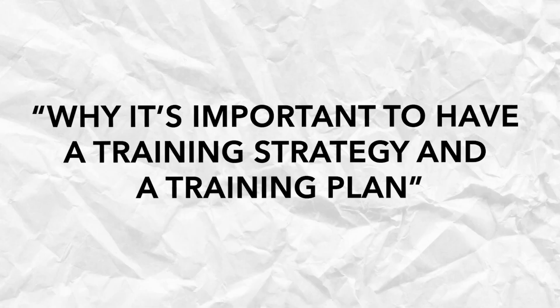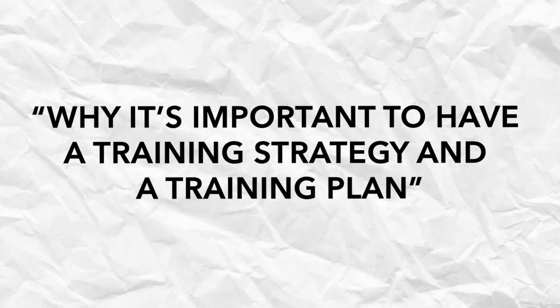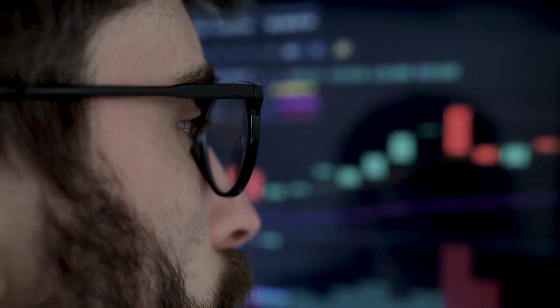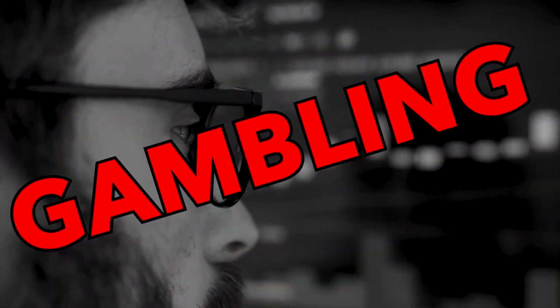So guys, one of the reasons why it's important to have a trading strategy and a trading plan is you don't want to be trading in the dark and you don't want to be trading blind, because as traders, when you take a blind trade and when you don't know what you're doing, you're basically gambling. If we could be honest, we're basically gambling if we're just taking random trades and hoping it goes the right way, right?